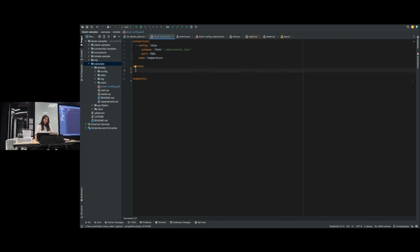Moving on to sources. Sources are basically what kind of table you want to access to get your data. Here, as we already specified in the schema, we do need a table called events. So it's going to be events. And we are going to be having a connection over the one that we just specified above. You can also specify the list of columns that you want to fetch data from, like certain columns 1, 2, 3, and not the others. But by default, you can fetch all of them by just leaving it blank. And I'll just name this source events, following the simplicity.